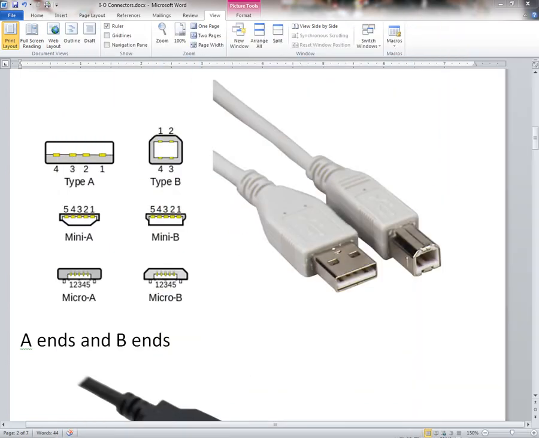So we have a couple different connector types. We have type A connectors and we have type B connectors. And traditionally, one end will be type A and the other end will be type B. Now this particular cable right here should look fairly familiar. This is what you would use to connect a printer. This end goes to the computer, this end goes into the printer. This is also what you would use to hook up your monitor if you had a USB hub on your monitor. This end would go in the monitor, this end into your computer.